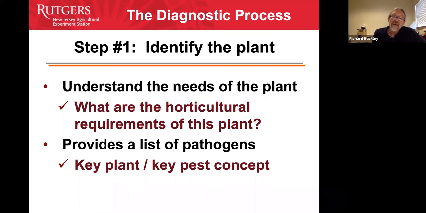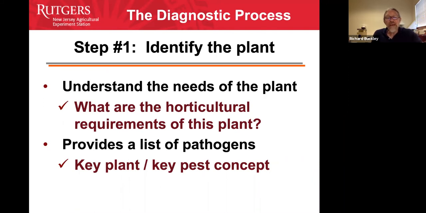Now, the other thing that we're thinking about with plant identity is that once you know what plant you have, you get a list of pathogens and insect pests that cause damage to that particular plant. Not all plants get all diseases. Not all diseases get on all plants. Now, the First Detector program is focusing on invasives and significant pests and unusual things, things that we don't want in the country or we're monitoring the movement of.